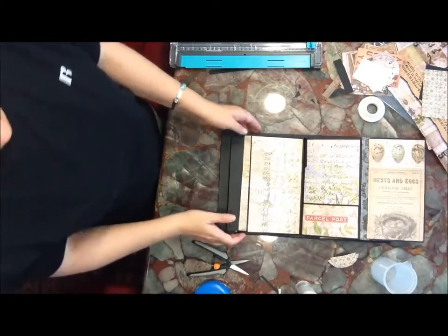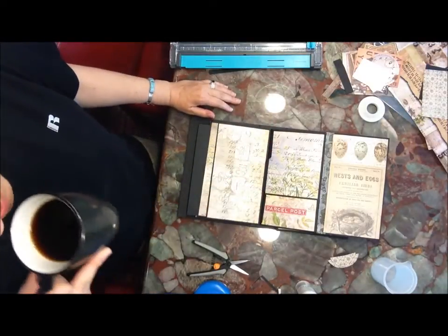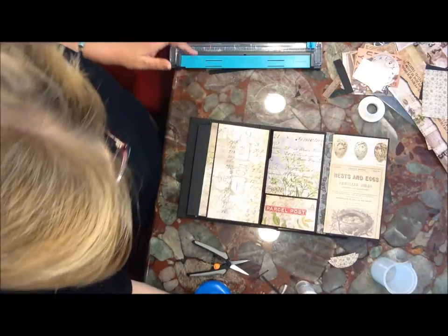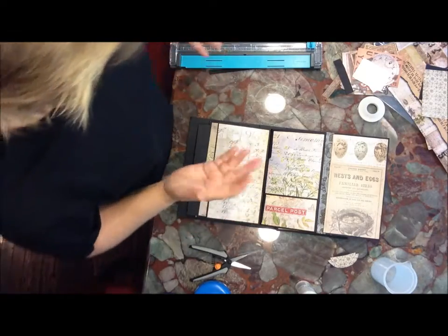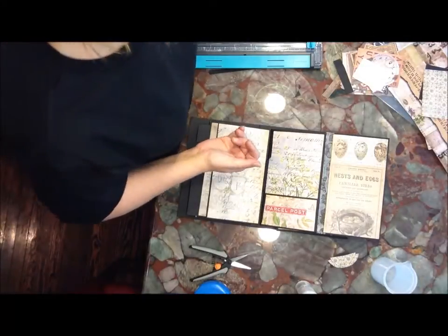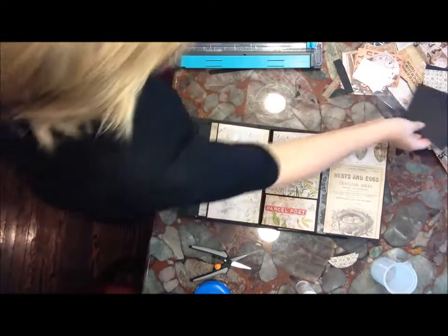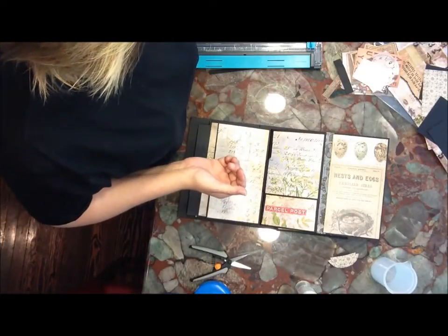That just flew on the floor. One day I was making flowers — I found this great tutorial by Emily, she's from the UK, and she does this great flower video. It's so cool. She makes it so easy. You make it out of organza, or any kind of fabric that you can kind of burn without destroying it — it kind of melts the ends. It's like a five or six petal flower. You just cut them by hand — actually what you do is you have a circle of fabric and you cut lines all the way through to make your petals.